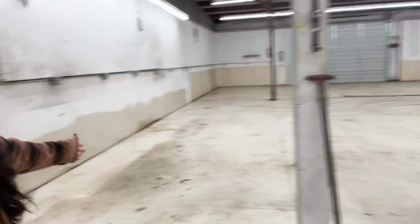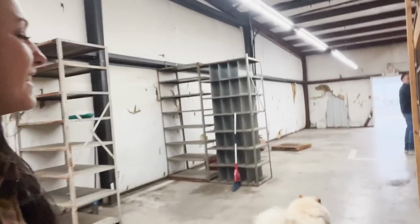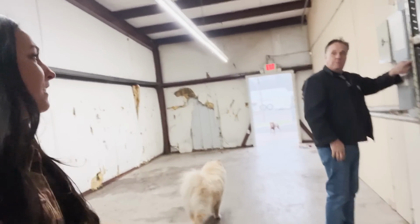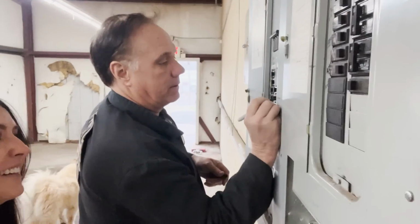Dad had this scraper right here, and there's all of this linoleum that needs to come up, and this is just flaking up. So I'm pretty excited about that. I'm gonna start scraping on that. Dad's flipping breakers. I got all my utilities turned back on. Bathroom. It says bathroom. Oh. Bathroom. Imagine that. Bathroom meets bathroom. I'm gonna touch it up.